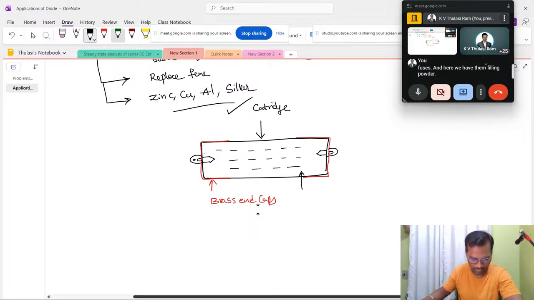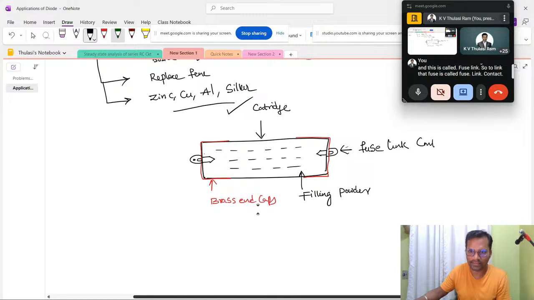This is called filling powder, and this is called fuse link. To link that fuse, this is called fuse link contact, and this fuse is connected here.